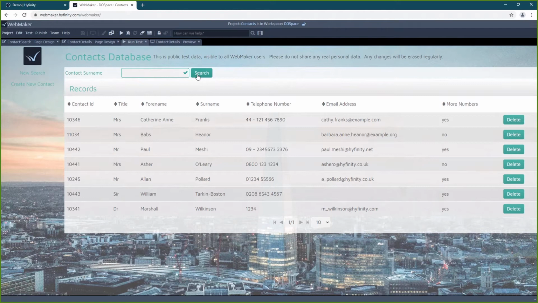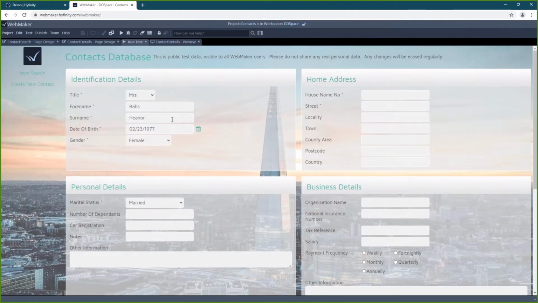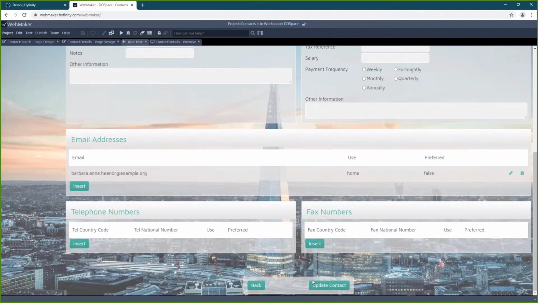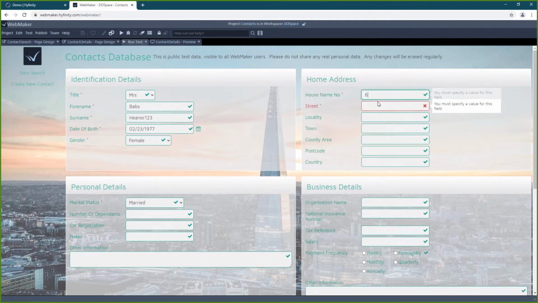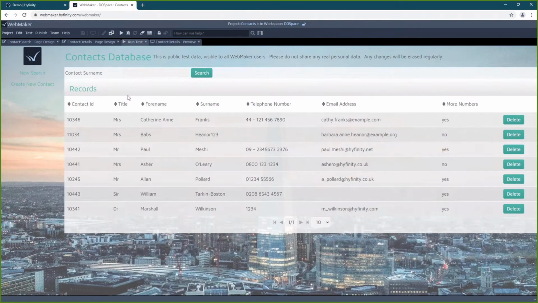As I think I said earlier, this project is using some web services that we host that provide the data. So it's making calls, say, search for this, or when I click through on one of these, it says get me the details for this contact. Then we can change some information. We can see some fields here are mandatory, so if I try to update this, it'll say, hey, I need to fill this in. So I can put some data in, save those. It's coming back. Yeah, so it looks like it's working pretty well.